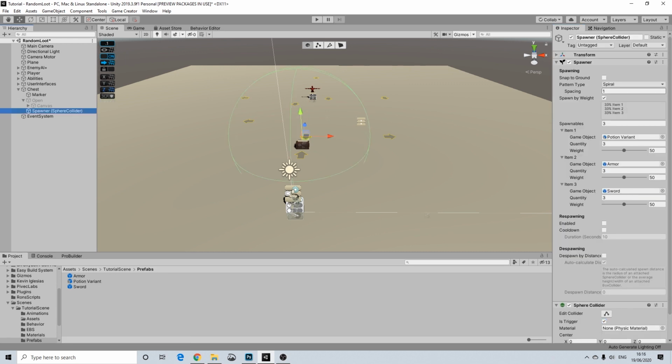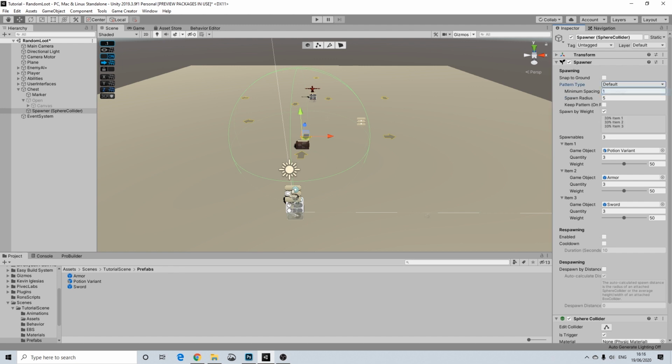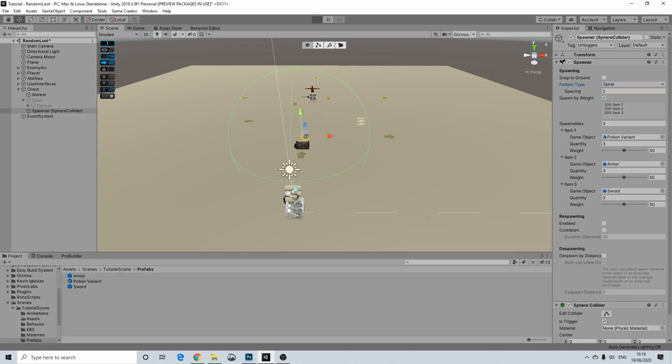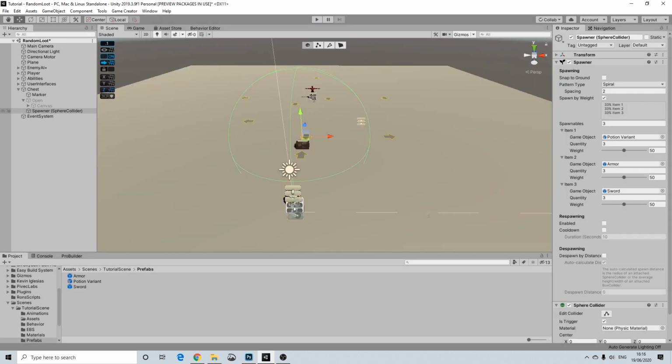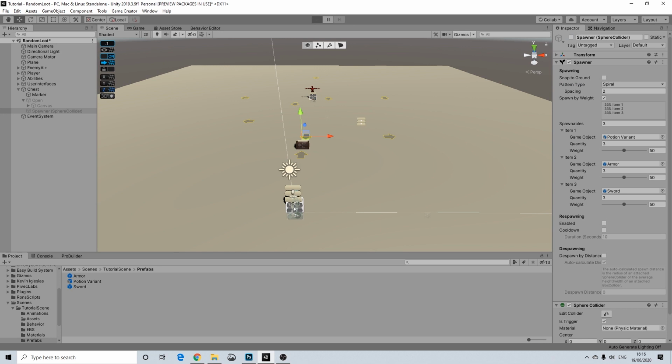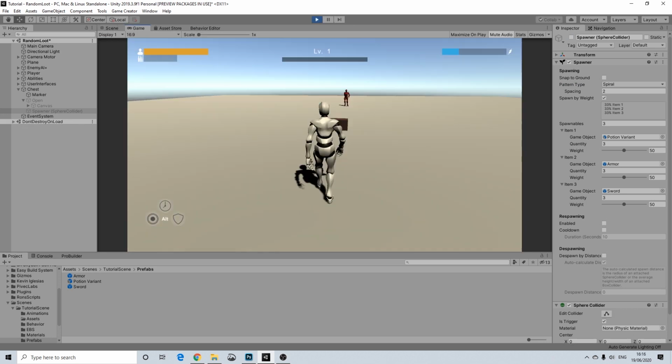And the thing here is you can alter spacing and all of that. You can, well, that's a bit much. You can just change whatever you want, really, set your own radius, etc. So let's just do spiral, and let me actually make sure the spawner is disabled.